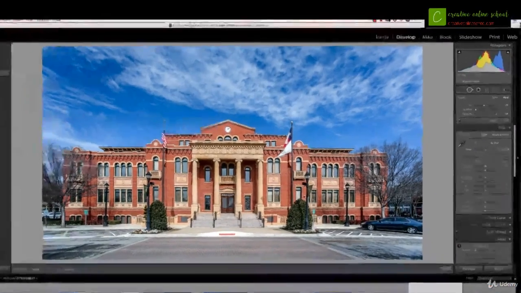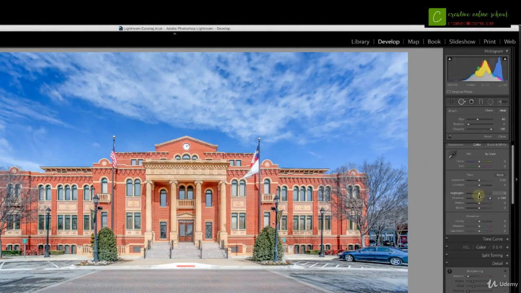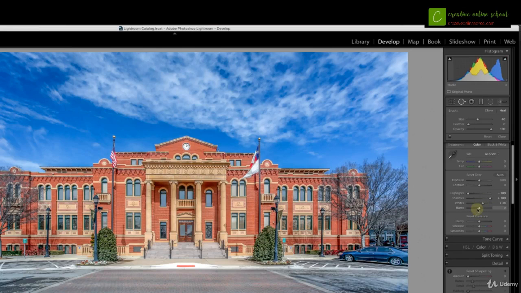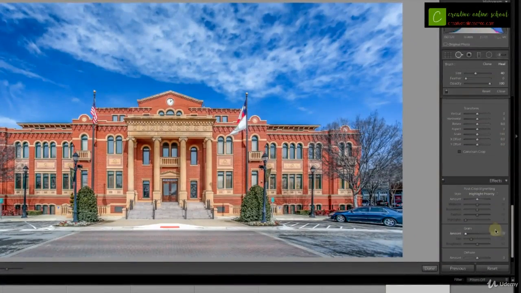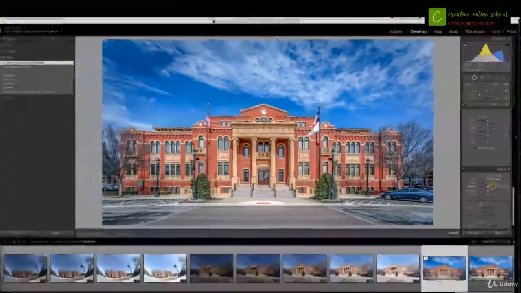And let's take it even a step further. We're going to give it a little bit more punch again. Same adjustments: shadows all the way to the right, highlights all the way to the left. Take our white slider, holding the option key until we see some whites back, and then our black slider until we see some blacks. And take up the clarity again. And then I'll also add, under the Effects tab, some post-crop vignetting. Looks a little harsh under Highlight Priority. I'll change it to Paint Overlay. That gives it a little bit more subtle touch.